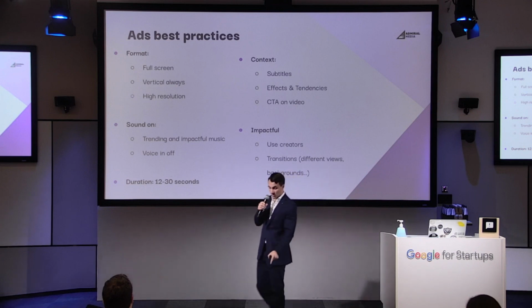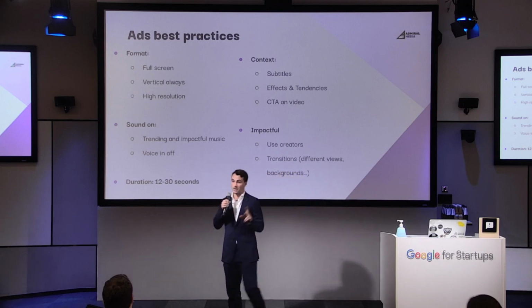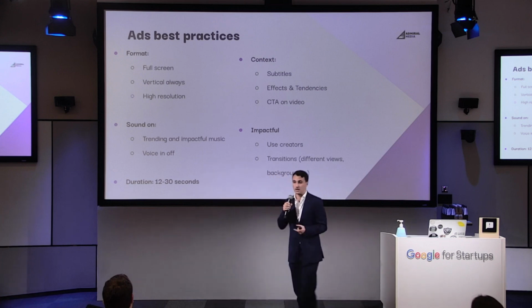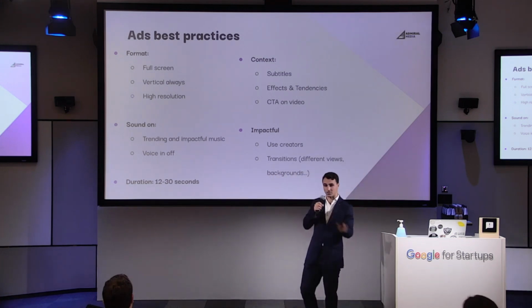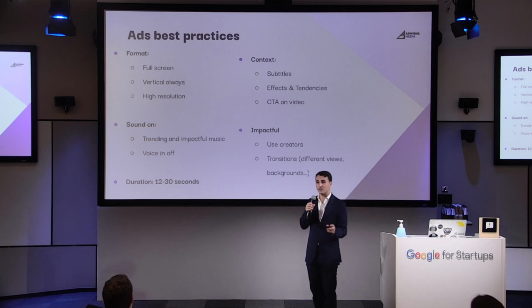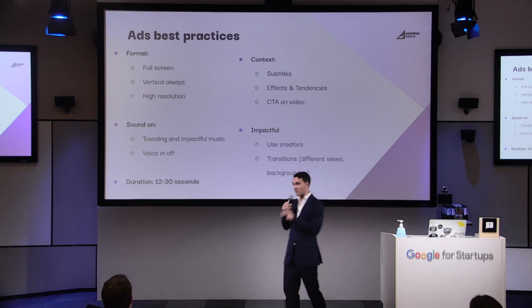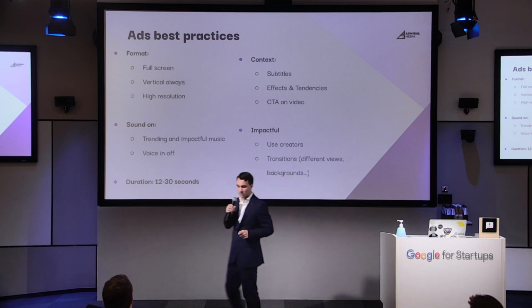Regarding the duration, super important: 12 to 30 seconds. Don't make it longer than 30 seconds. It's not worth it. If you cannot explain your story and your information in 30 seconds, you're doing something wrong, because you have to be able to explain in only 30 seconds what you want to say.